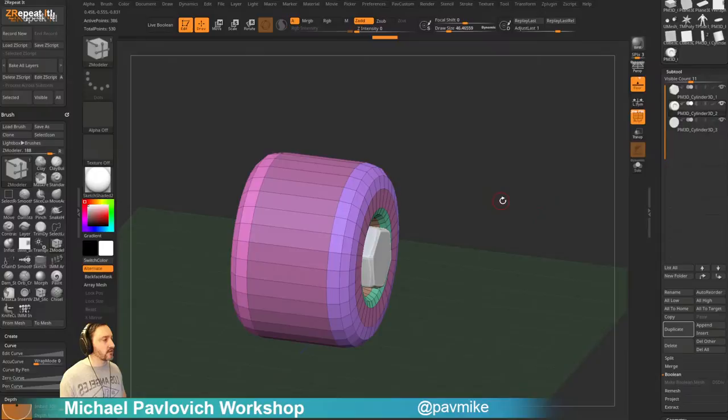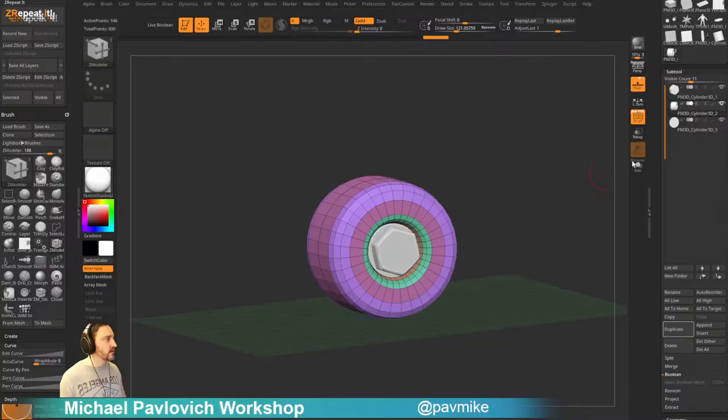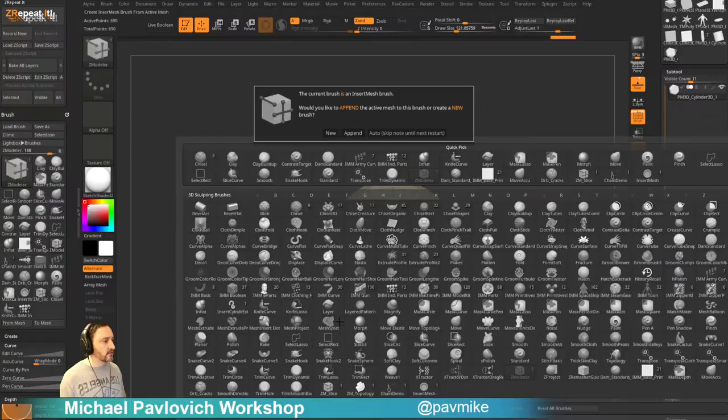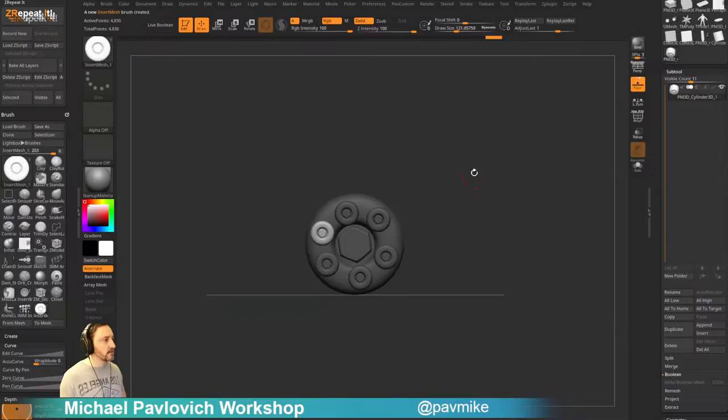So in this case, if you do a mirror and weld across the X and it does the wrong side, deformation mirror, geometry modified topology mirror and weld, then you got both sides. You can even take this whole apparatus here and you can merge it all down, say B, create insert mesh new, save this as skateboard wheel, and then you got skateboard wheels for days. Just go through here and hold down control and make them all the same size. And you got your skateboard wheel.